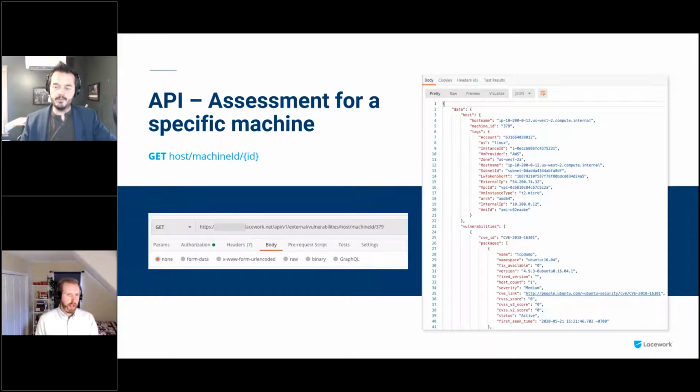Now, I'm showing you here the API and some screenshots in terms of the endpoints and how you can hit those and the results that you get. We also have a CLI that makes it really easy and gives you something that you can install and interact with in an ad hoc manner. That's going to abstract a layer if you didn't want to build this out programmatically in some type of workflow. Now, to answer the second question in this overall process, I'm going to turn it back over to Sean.